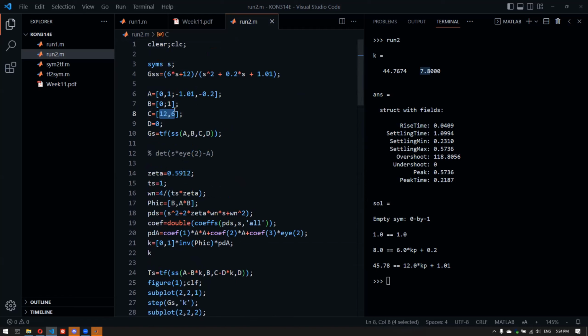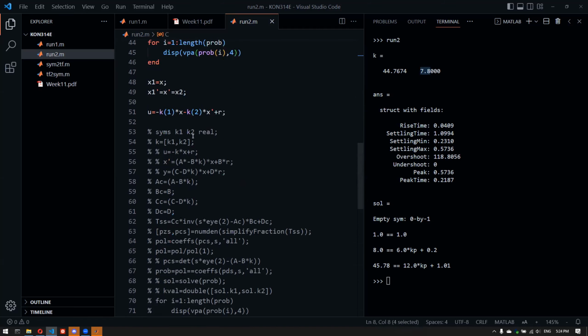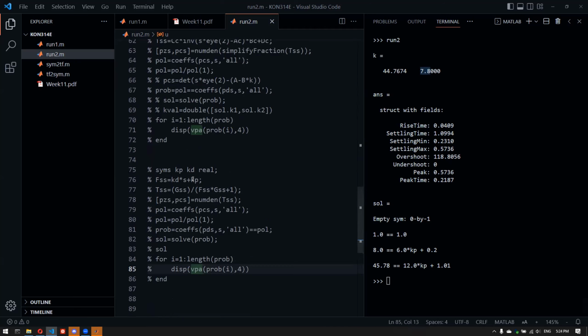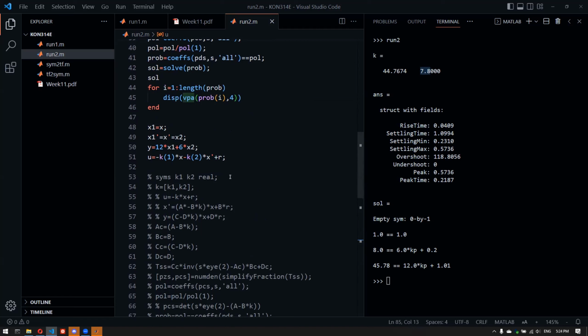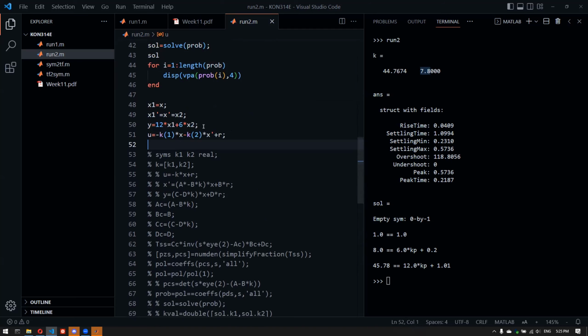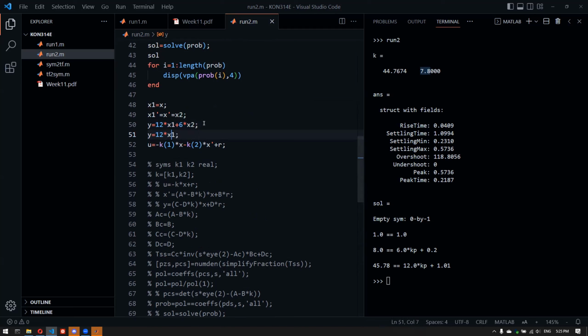And we know that we have this 12 and 6 here. So our output would look like 12 times x1 plus 6 times x2. So this is not quite the PD controller that we are going to design when we choose the PD controller, but they are equivalent in the sense that they have a derivative part and a proportional part. We combine them and feed them back. But it's not going to be the exact same coefficients because the output is not generated like that. If we had the output equation like y is equal to x1, then stuff changes.